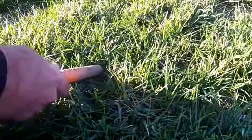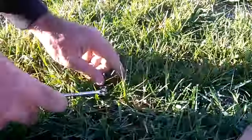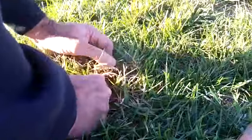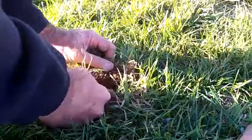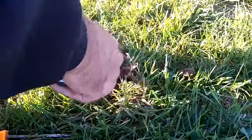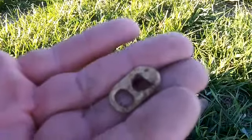Should be able to hit this. Roots are so tough, it's hard to get it out. See, that's a rock there. You pull it out. Yeah, see, that was a rock. All right, my first pull tab, but that ain't bad. I got four coins and one pull tab.